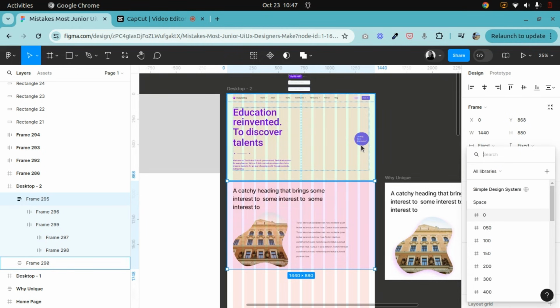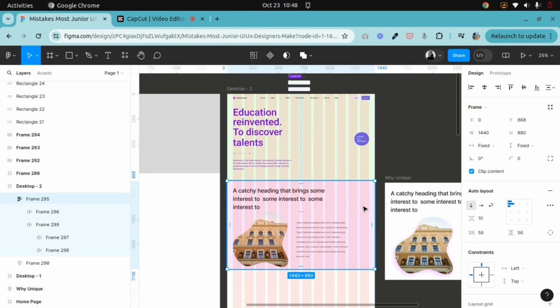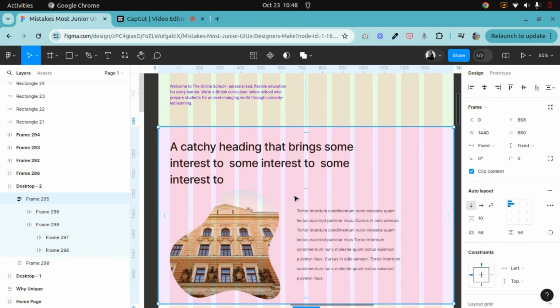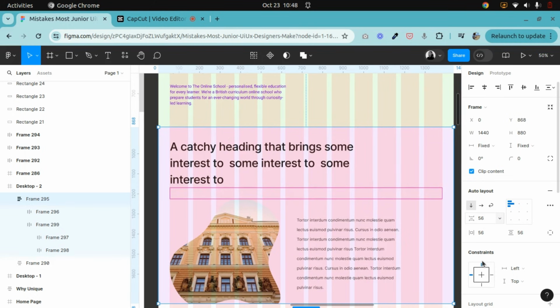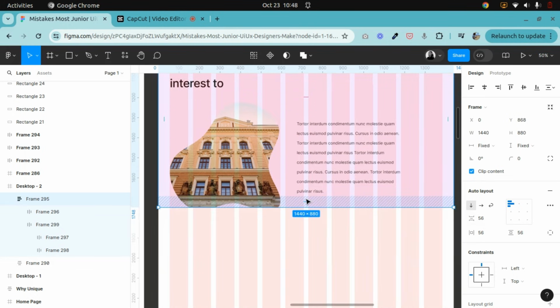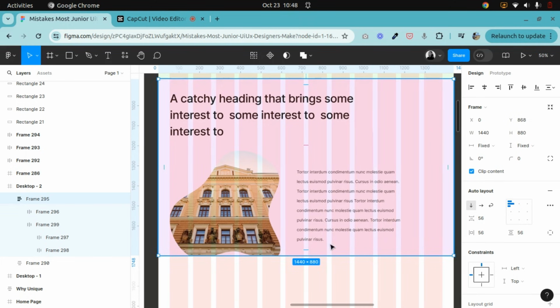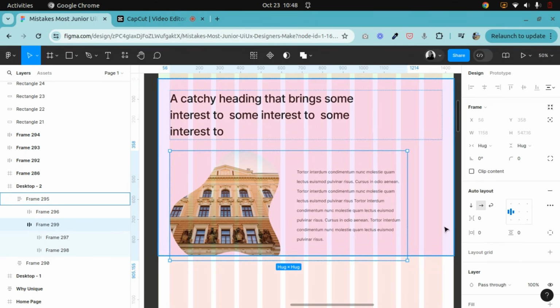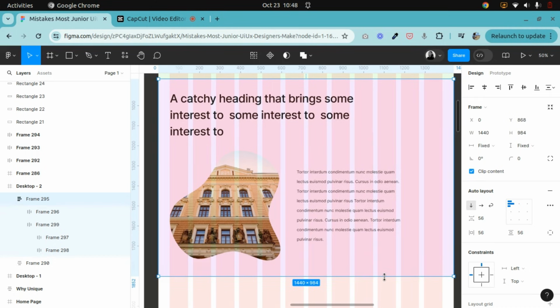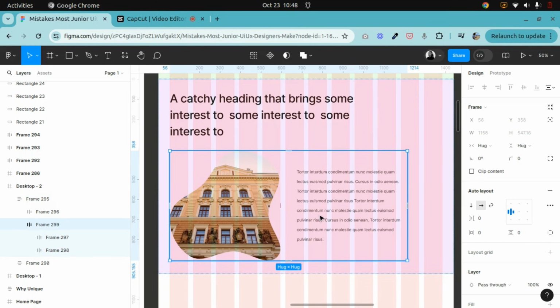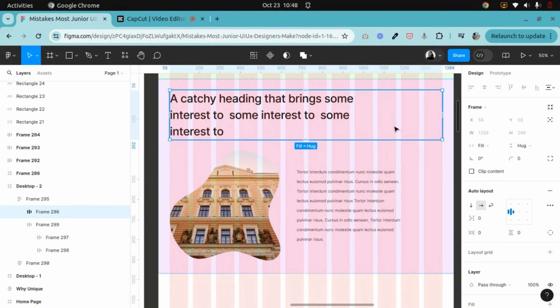Now that we have this inside their own box, we'll drag it into our parent container. So now this is our parent container. Now we can define the space in between. That means the space between these two contents, we can make it 56, especially when we want breathing space between these two elements. Let me also go ahead and define the spacing under it. Let me drag this down because this was glued to this image, so I'll just drag it down.